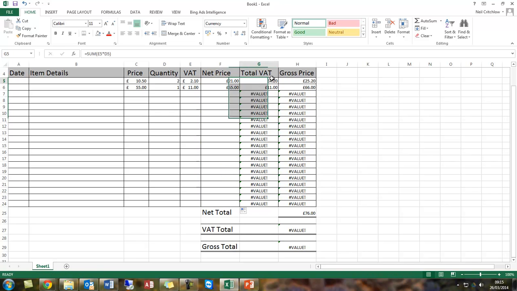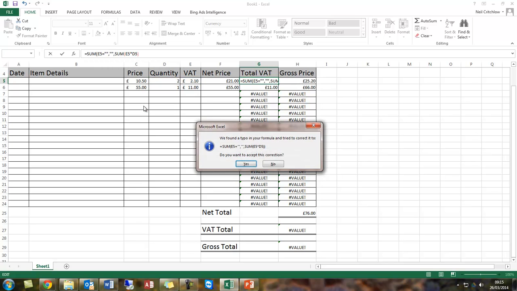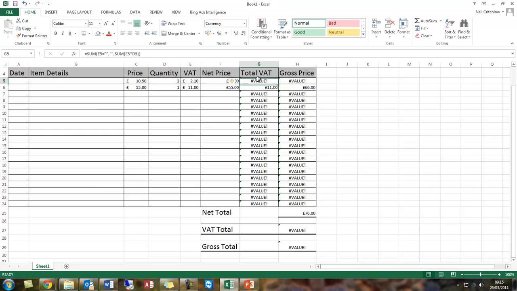okay, and our total, so if we say here equals if, and this time we say E5 equals blank, then blank, otherwise do our sum, my apologies.